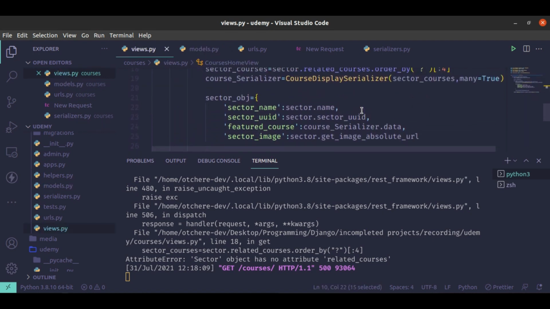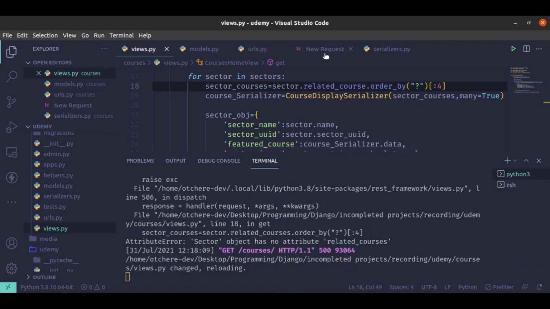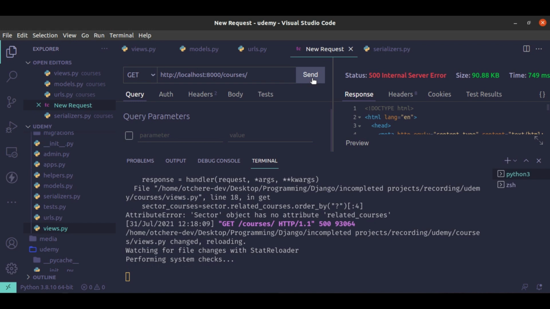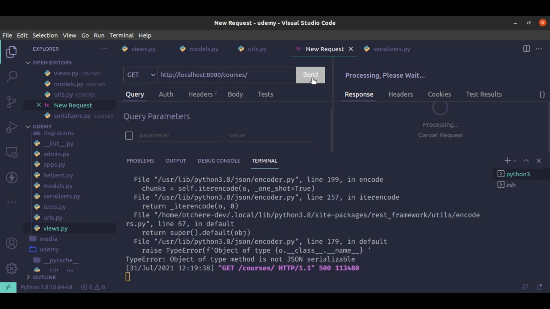Where is that? Okay, let's save it. Let's give it a try again. This time around, I think something should work. Oh, not again.